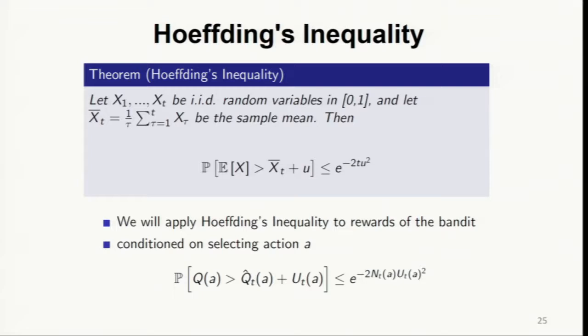Now we are going to use this Hoeffding inequality to define my UTA. So my UTA should be such that QA greater than this one should be less than this one, based on this equation. Make sense? So this is uncertainty, and this is QTA, which is less than this probability. So we are very sure that the real value of QA is greater than the estimated value plus uncertainty with probability less than this.